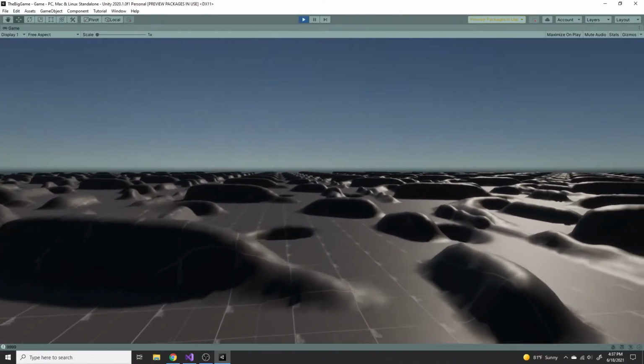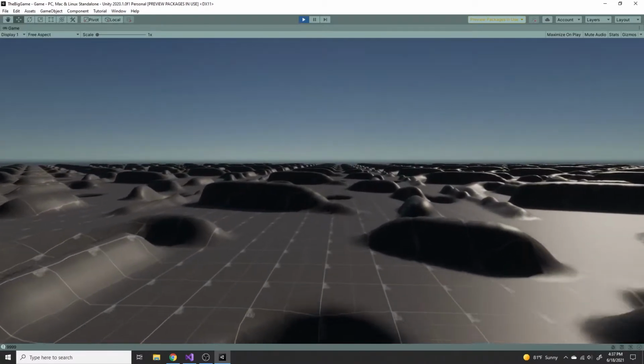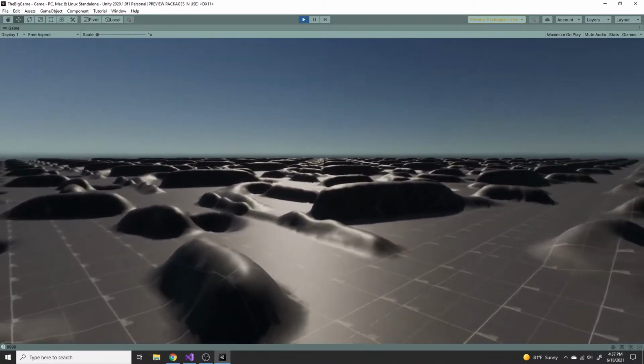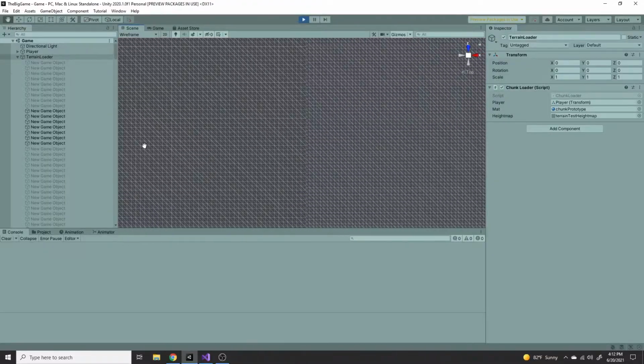First things first, I want to get the chunk resolution sorted out. So after some more coding, I now have more vertices per chunk edge, making the resolution a lot higher. But because the level of detail system is still messed up, all the chunks are rendered in the highest level of detail, which is causing the game to slow down a lot. To fix this, we have to introduce a new level of detail system. So I did, and now the game runs a lot smoother.